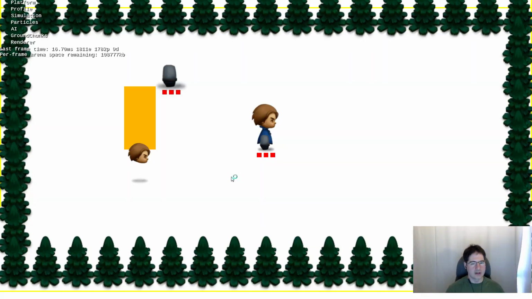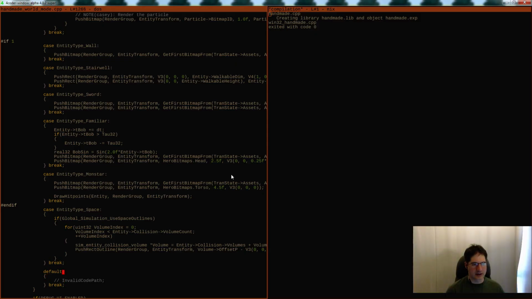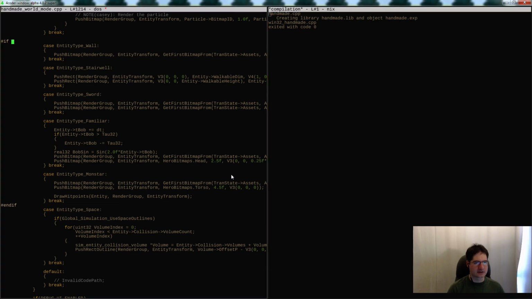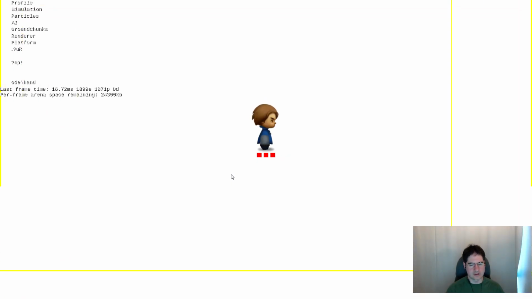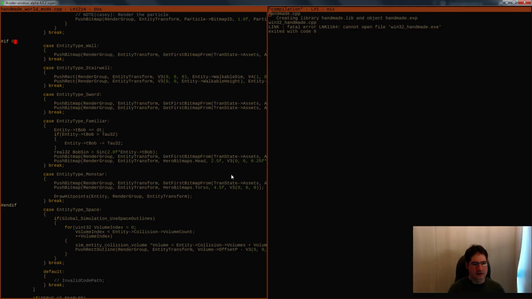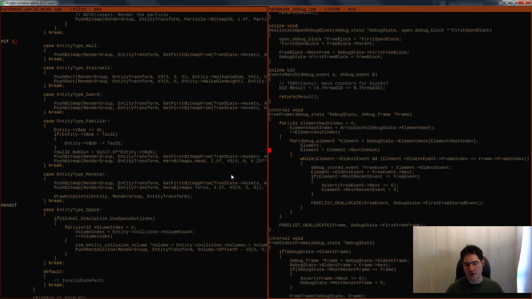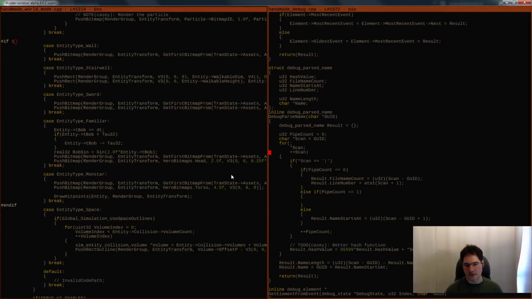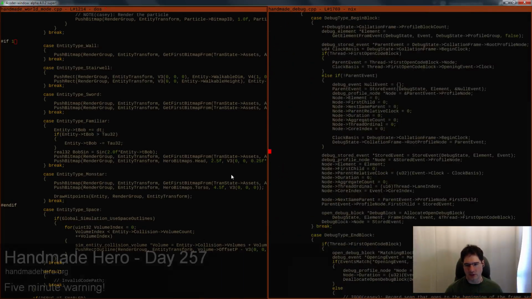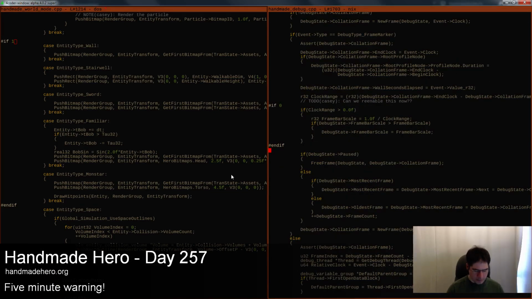So in here, when we're doing our thing, if I want to, I can come back in here, set this to 0, and I'm hoping that will, yeah, and so there you go, that corrupts our strings. And so now we've got a repro case that I can work with to figure out why our strings are being corrupted. Presumably it's something pretty simple, but you never do know. But either way, that code reloading is very delicate with strings, and we want to make sure that we're not screwing it up, because I want to be able to use that with the debug system without having to worry about it.